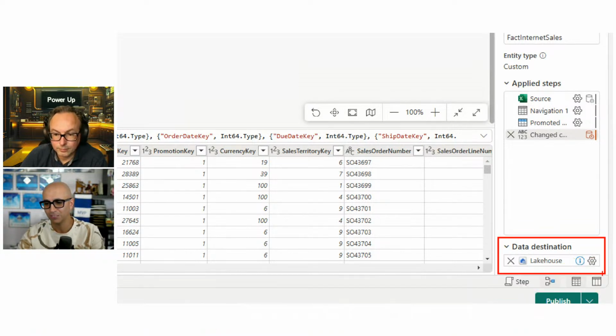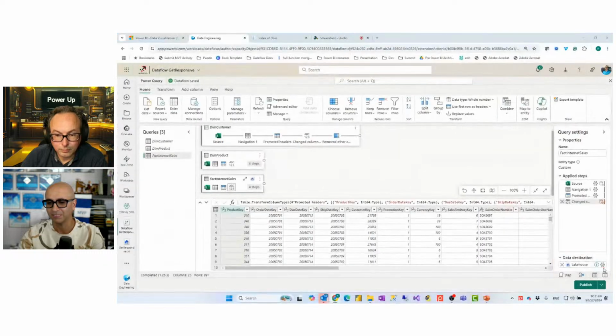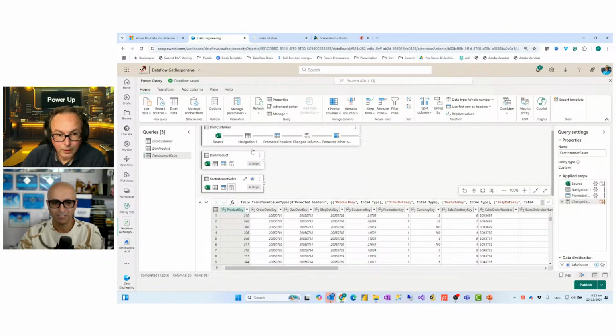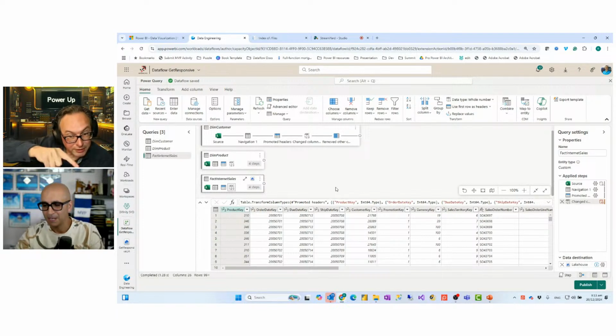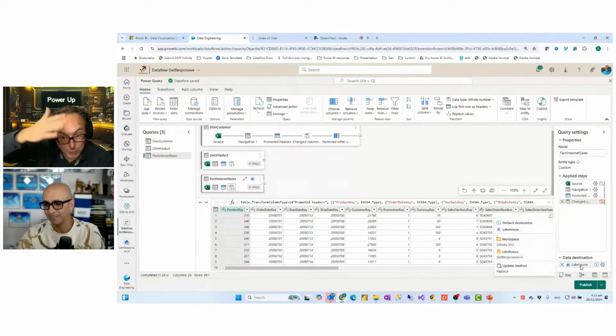This is Dataflow Gen 2. Destinations can be 4 different options. It can be a Lakehouse, a warehouse, it can be an Azure SQL database, and it can be also a KQL database. In my case, because I built that Lakehouse and then built this Dataflow Gen 2 from there, that is why it created that directly from there. So it will take the Lakehouse that you just created by default, or can you have multiple Lakehouses? That is right. Yeah. If I want to change it, I can click here and change it to a different Lakehouse. Yes. Okay.